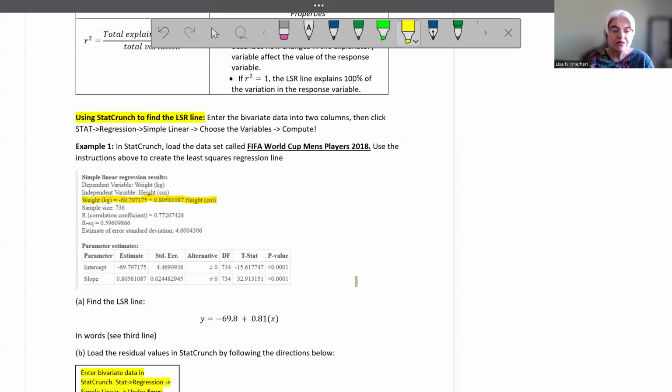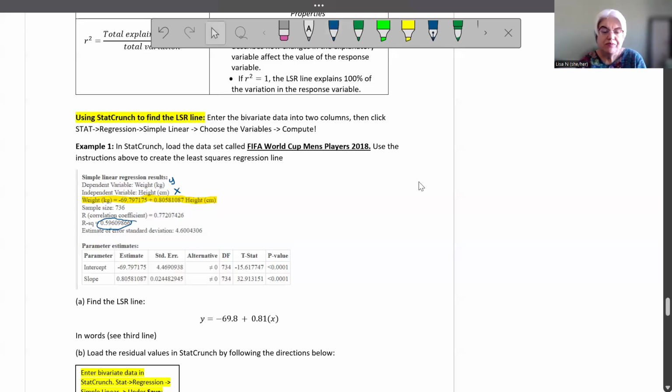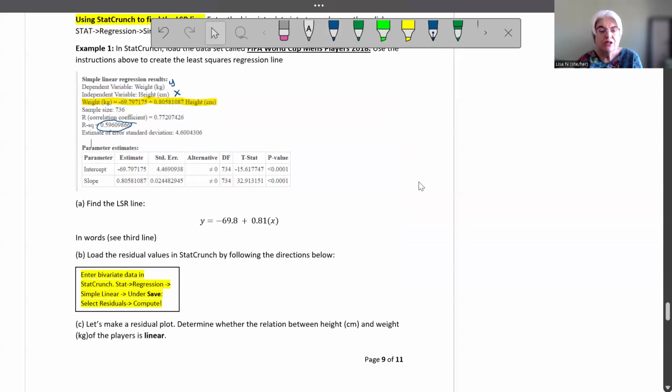Remember that when we're looking at this, what we're using mostly is X and Y. So this would be X and this would be Y. Okay, so here is the equation of the line. And if you look at this right here, here is R squared. And then here is R. Now, what I did is I went ahead and rounded. So here is actually the rounded line.